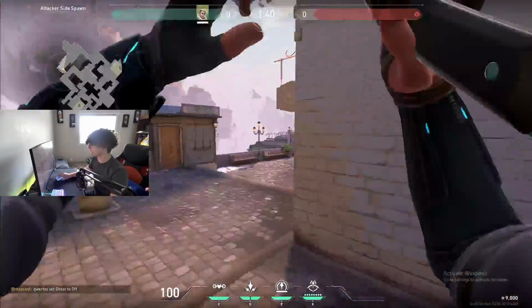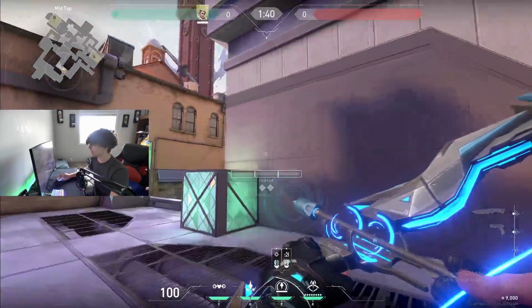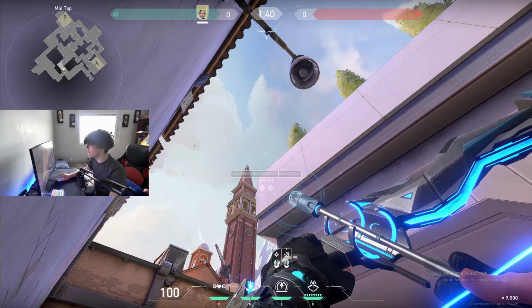But if you are on attacking, one dart I really, really like, if we're going A but you want to fake B, I like to go right here. It's a lineup. It takes a long time to get there. Do not get me wrong, it does take quite the while to get here, but I think it's a pretty good one.